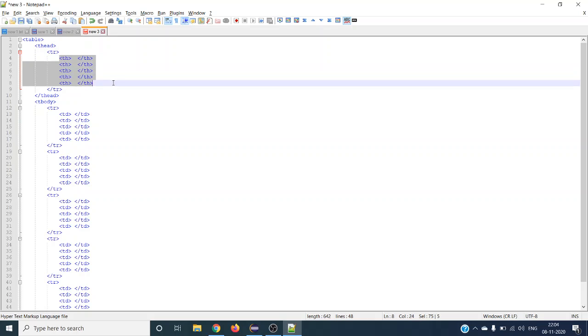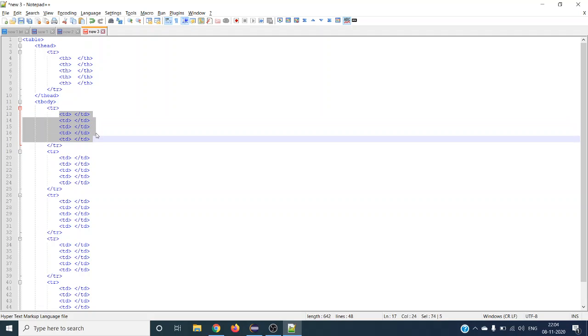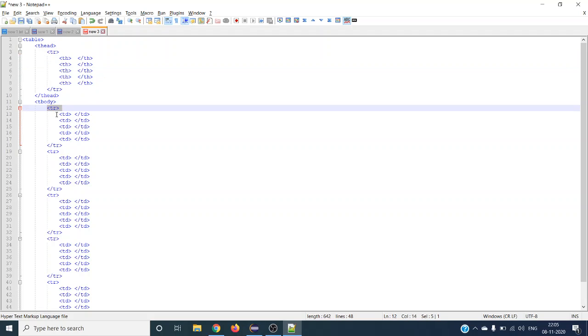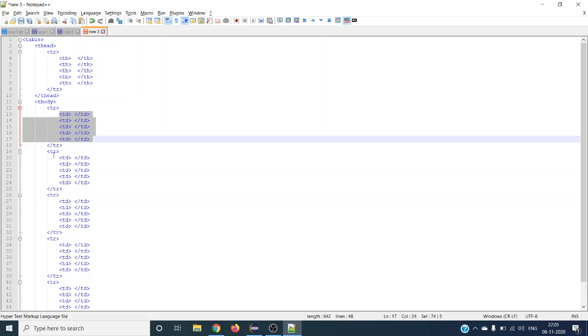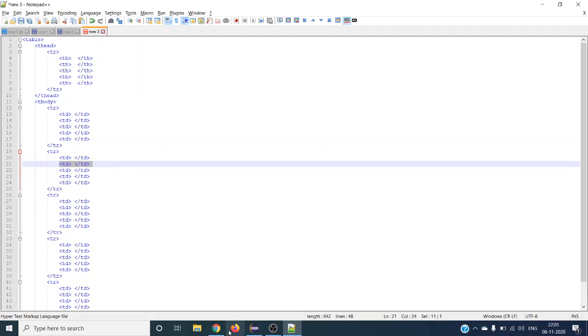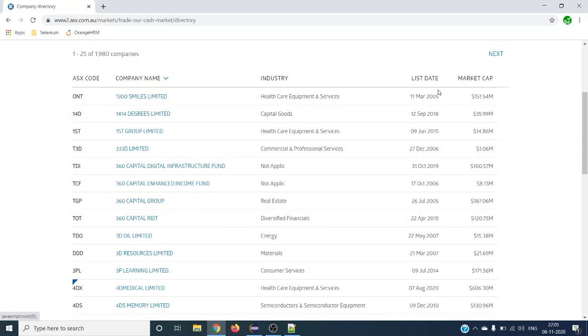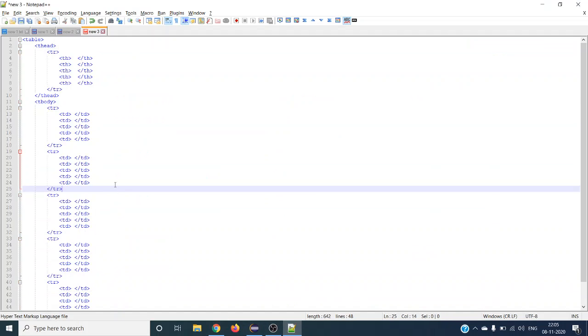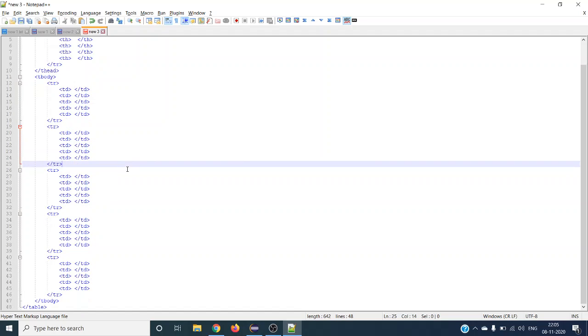Mostly the number of table header columns and the table row values will match. So here we have 5 columns. In the same way one single row will have the same 5 column values, right? Each table row will have 5 different column values, like this has 5 columns. Under each row 5 values will be displayed. So that's how the table gets developed. This is the basic understanding that we should have for any web table, right?